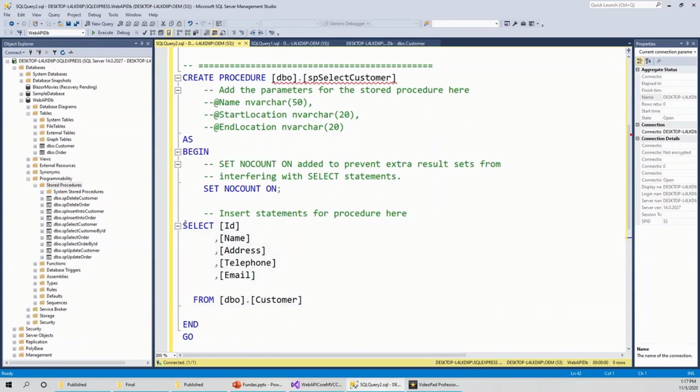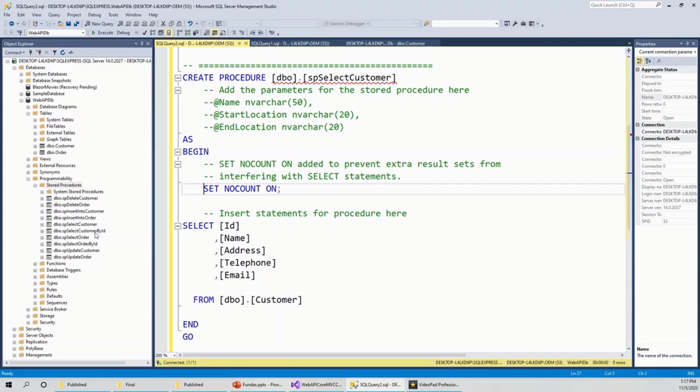So this was the query, and it is formalized into a stored procedure through this syntax: create procedure, the procedure name, as begin, set nocount on. You don't need to bother about what set nocount on means. You can leave this out and it will still work. And when you begin a statement, you have to end it. So basically it is selecting all the fields from the customer table.